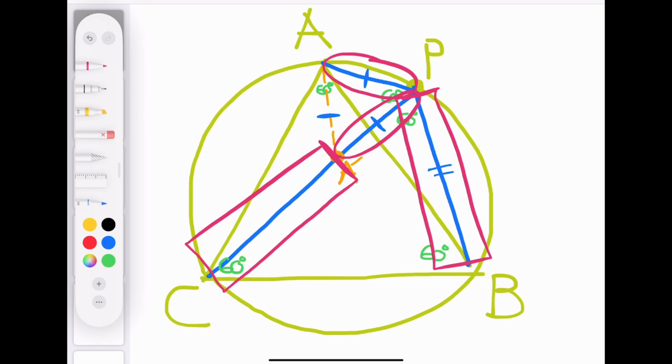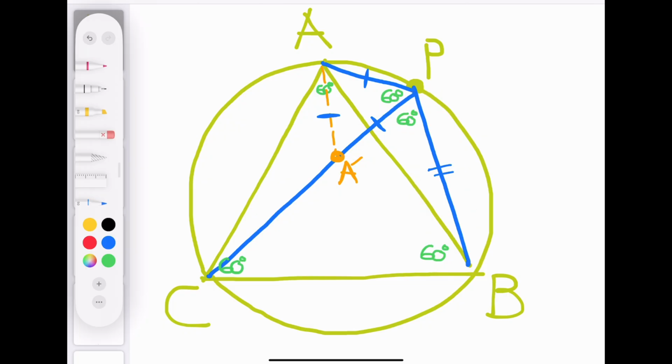And so we will have successfully proven that AP plus BP is equal to CP now, if we can just show that A prime C is equal to PB. And so how are we going to do that? Well, to do that, we'll actually be using a pair of congruent triangles in this diagram. And so can you see which two triangles we'll be trying to prove are congruent to prove that this result is true?